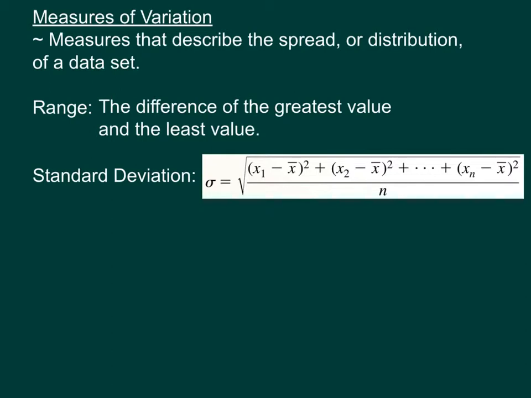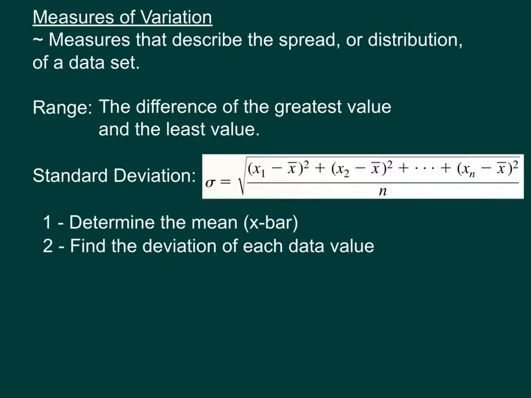The first thing that we would need to do is calculate the mean. After we've calculated the mean, we're going to subtract the mean from each and every data point that we have. We're going to end up with some positive numbers, some negative numbers, just to figure out how far away from the mean each value is. And what that's called is the deviation. After we do this, we're now going to take each of those deviations, which are all of these subtractions, and square them, raise each one to the second power. This will eliminate any negatives. We'll only be dealing with positive or 0 values.